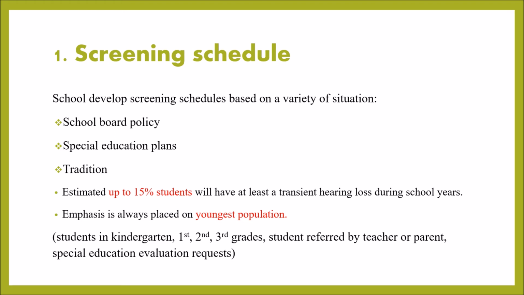Most PTS screening is carried out among the young students because it is estimated up to 15% of students will have at least a transient hearing loss during their school years. We always focus on this group of people because early identification of hearing loss is important to enable early intervention on speech and language development.